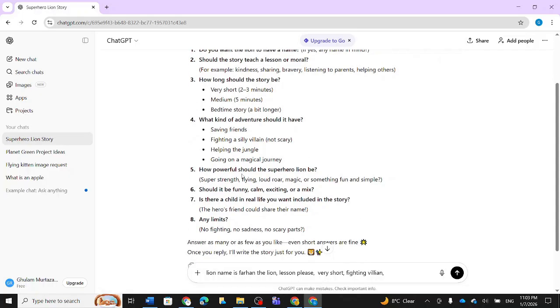How powerful should the superhero lion be? Super strength. Even I can copy from here, Control C, Control V. I am separating all the answers with commas so it would know. Should it be funny, calm, exciting, or a mix? Funny.